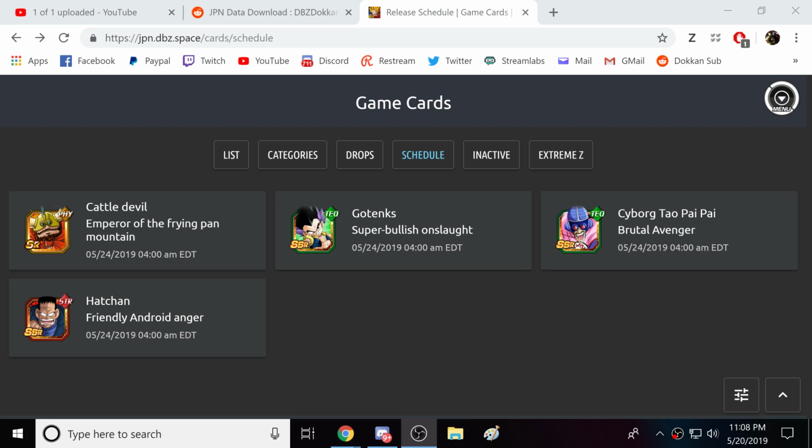Now JP got a data download. These are all new World Tournament units. Gotenks should be the World Tournament reward card. And then Tau, Ox King, and Android 8, they will be cards in the Dragon Ball Saga banner.